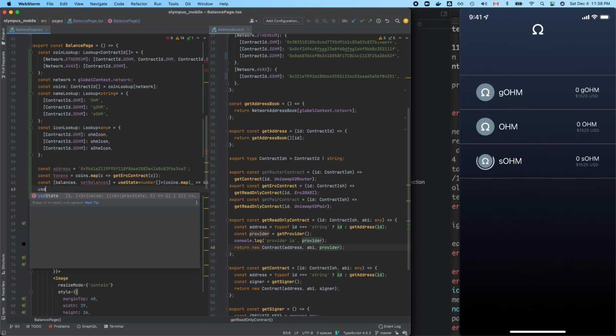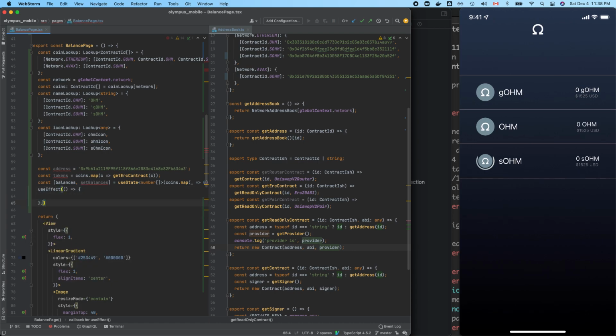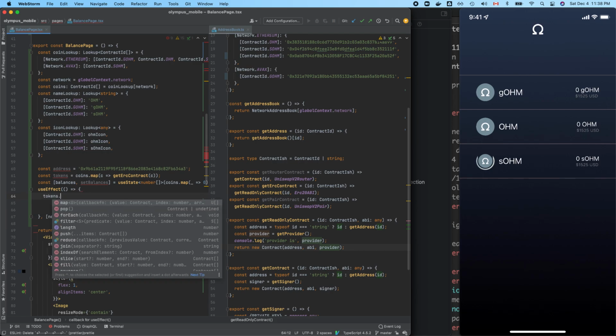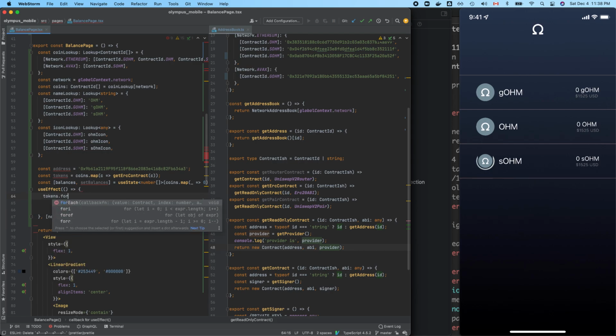So we'll do useEffect. So this is the hook that we're going to use. Do we want to run this useEffect again? Yes, when the network ID changes. So network, that'll be the dependency of it. And then what we're going to do is, let's say, tokens forEach, maybe.